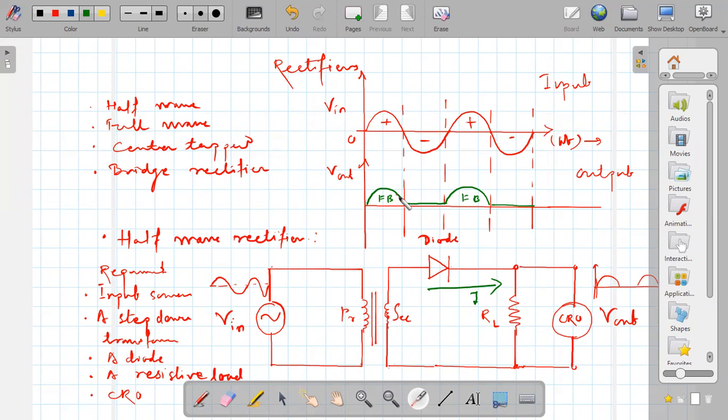Now, can you tell me? Then I will explain some of the mathematical part related to the half wave rectifier. What is the derivative of sine theta? Cos theta, yes, very good. The derivative of sine theta is cos theta, and the derivative of cos theta is minus sine. Now see, in this case the input wave is starting from zero, therefore the angle goes up to about pi. This tends to pi.